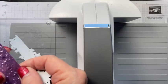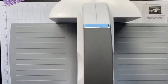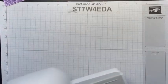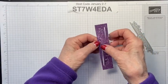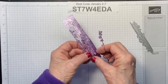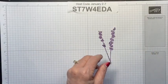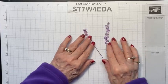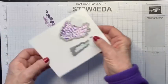All right, now I think this is cut through. Let's make sure. I'm just checking it to make sure it cut through. What I wanted to show you with this particular die is that one die cuts 2 flower stems. I'll be getting out the die cutting machine for probably every card because there's different things I want to show you with the dies, but this is one of my favorite dies in this set of dies. Look how pretty and delicate that is, and you get 2 with 1 pass through the die cutting machine, and it cuts really well. So it cuts it the first time through, and I think it's just really pretty. I love the flowers. I really love them with the lavender shimmer. Okay, so there's that, and then we've got our images cut out here.